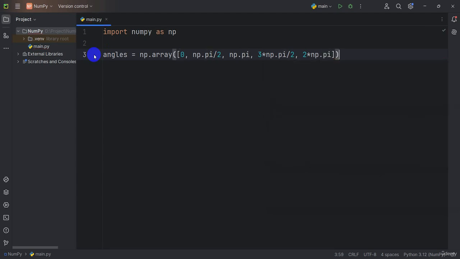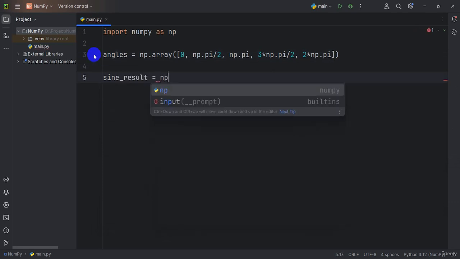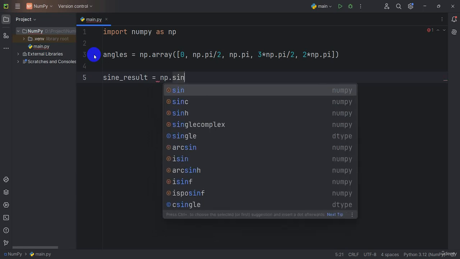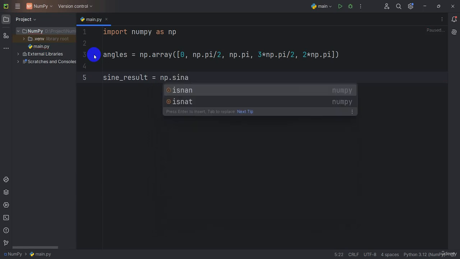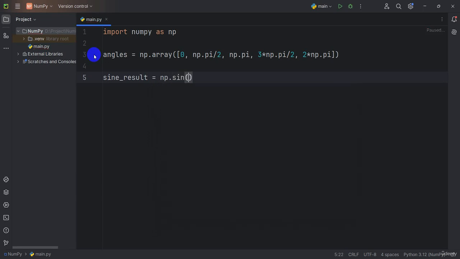Now apply sine for the trigonometry. Type sine_result is equal to np.sin, using the sine method, and in this instance I pass the angles.